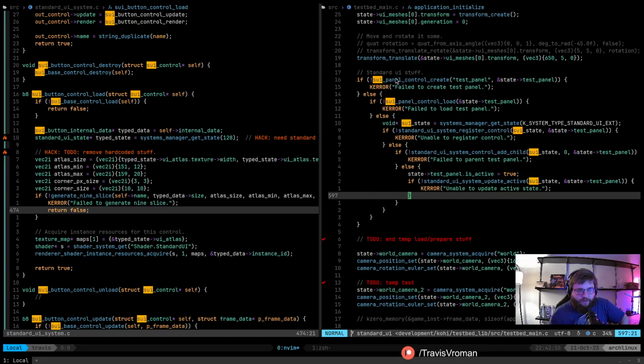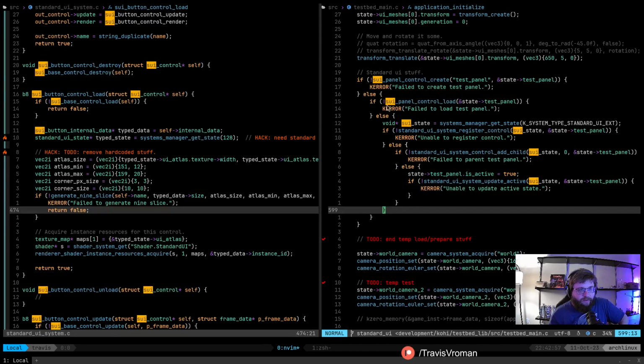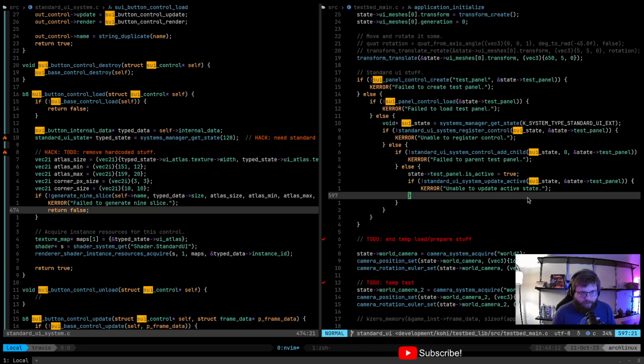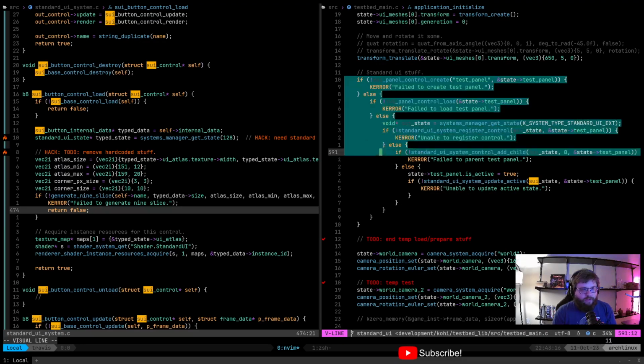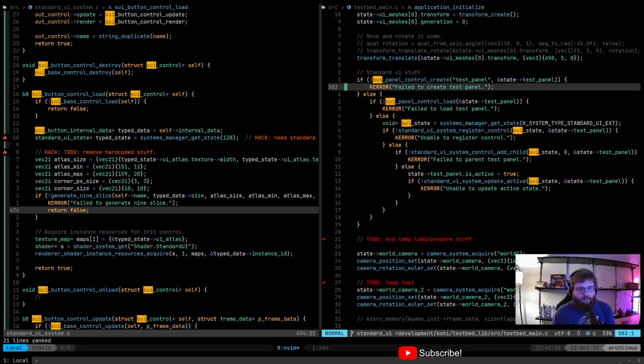When our actual standard UI should handle this for us. We're kind of just sort of forcing in line like all this stuff to be loaded up front. Obviously that's not what we'd want to do when we change like game screens and stuff like that. We would want to do this kind of stuff on the fly. We're just kind of testing it right now. So I'm going to copy this whole section.